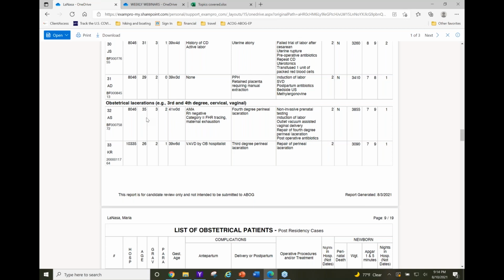Which one is likely to have a larger volume of bleeding? The cephalohematoma, because there's more room for the blood to expand. Okay. Now, tell me how you repaired the 4th degree.